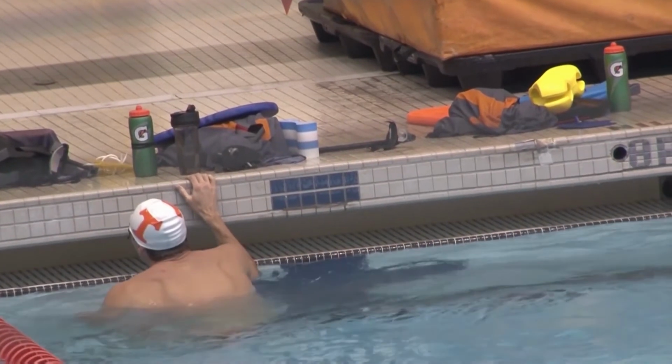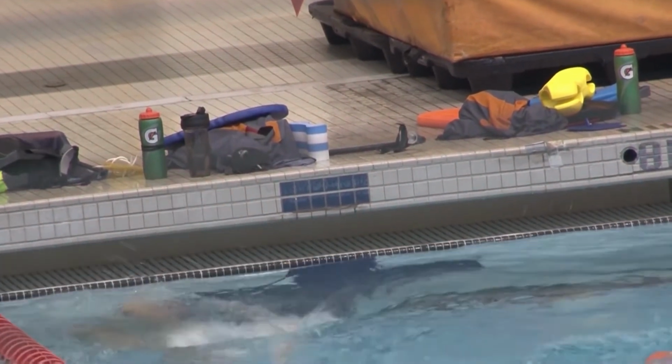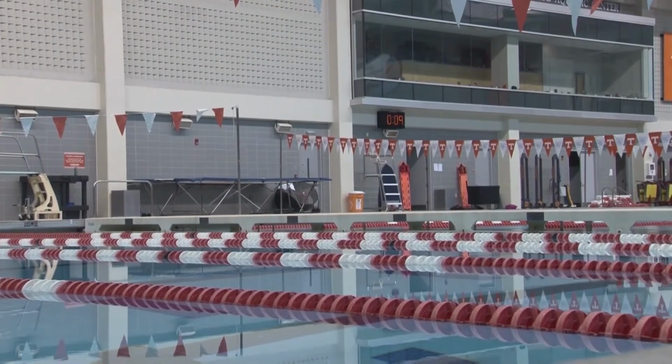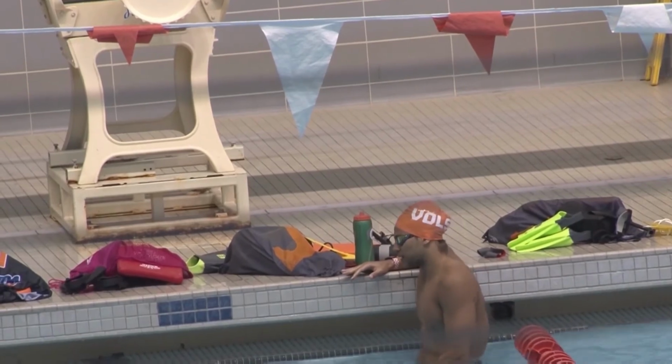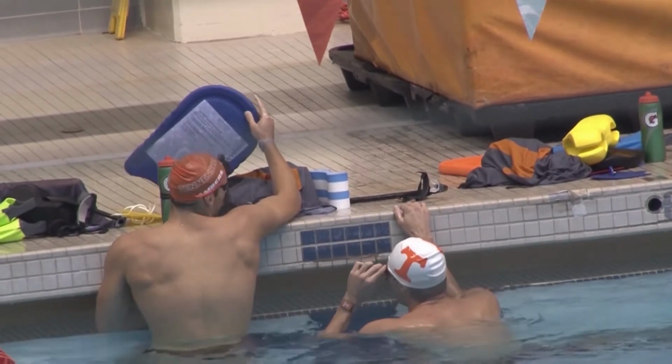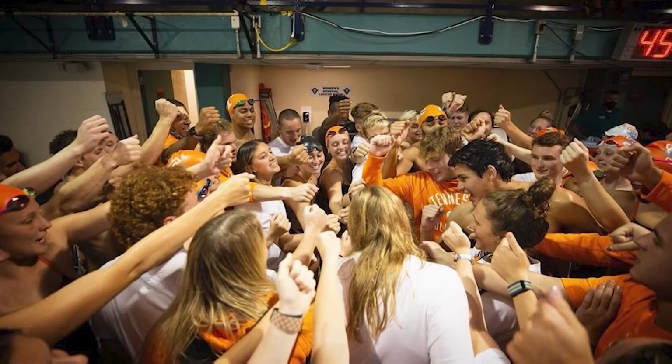The Tennessee swim team is back in action for the 2021-2022 season, and the team is planning to perform in full motion. Our main goal is always to win championships and to put people onto Olympic teams. After coming off a hard COVID year with not a lot of meets and no fans, swimmer Joseph Jordan explains the new bonds. Now that the COVID rules have kind of been lifted a little bit, our men's and women's team has honestly probably been the strongest and the closest together it's been.